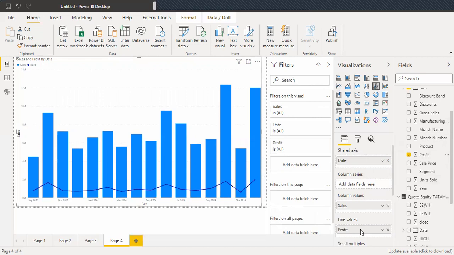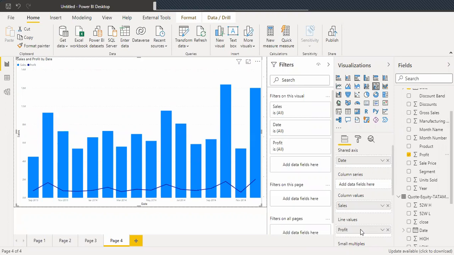Now this concept of line and cluster, line and stack, it is in Power BI. But usually whenever we talk about line and bar diagram or combo chart, this is how it is used. One entity in the form of bar, the other entity in the form of line. That is how we usually use it. But let's say if I want to show line and clustered, I can also do that.